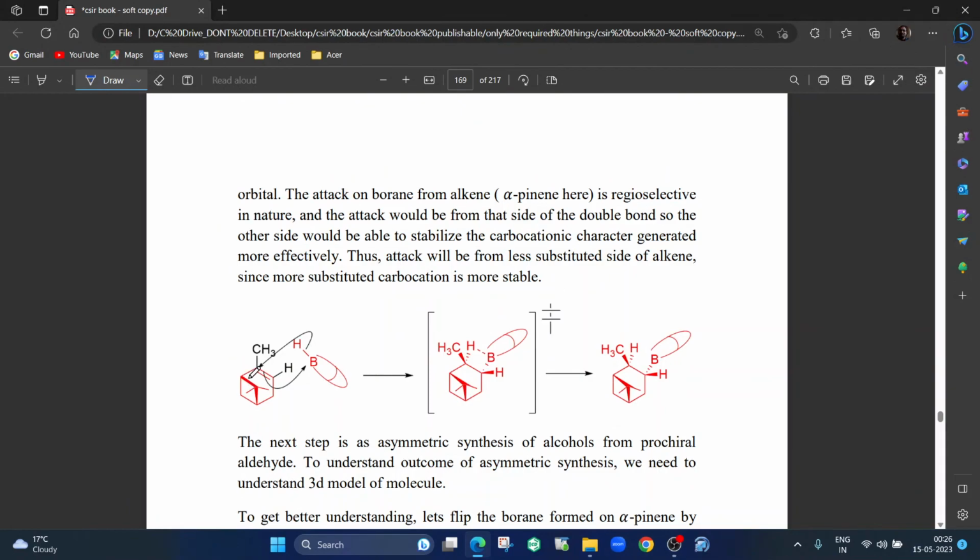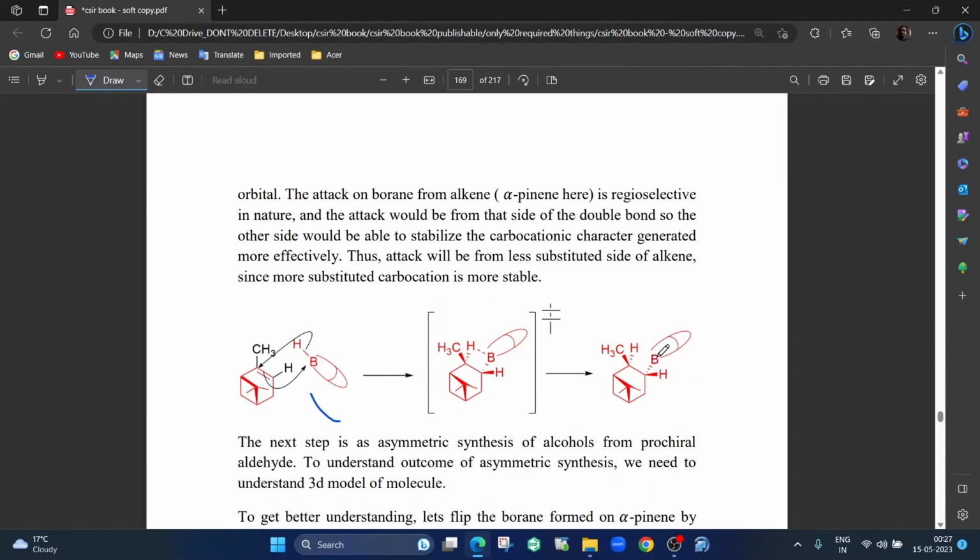Now you see this part. This part is coming out towards the viewer, this bulky part with the 2-methyl group. And now this hydroborating agent, especially 9-BBN, we draw it like this for simplicity's sake. Of course it is too bulky to approach from the front of the screen. It will come from behind the screen because this bulky part is towards the viewer. Okay. So what happens? Once it attacks from away from the viewer, both this hydrogen and this boron group attack from behind, and we get a species like this.